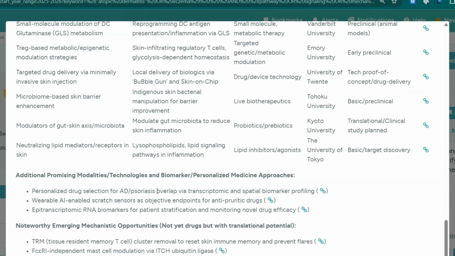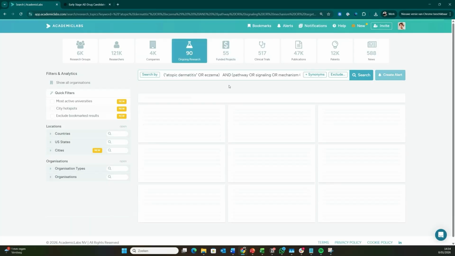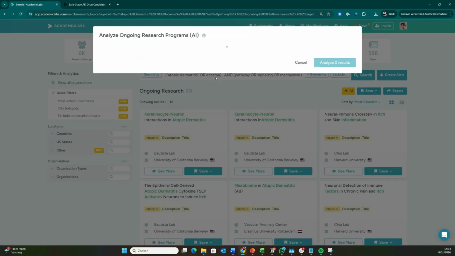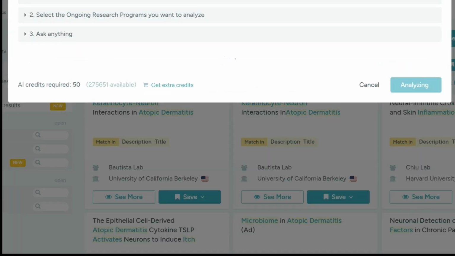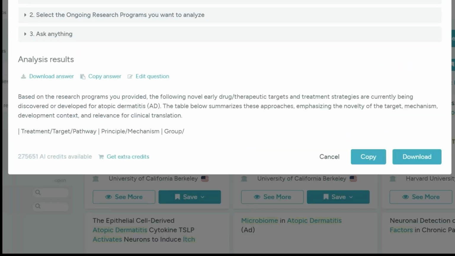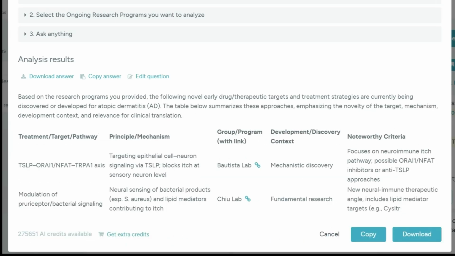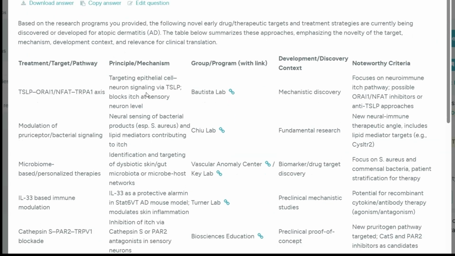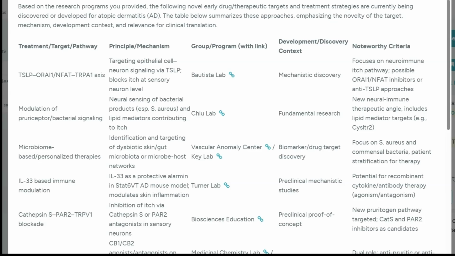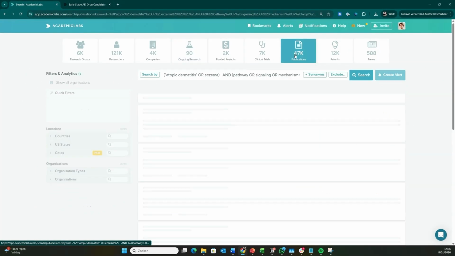Now, we could do exactly the same by going to ongoing research. So we use the AI and we ask the same question. So this is ongoing research. Basically, what research groups in academia communicate on their website that they're focused on. So again, in a few clicks, we see new approaches being developed. All of that just takes a few clicks and you already have a pretty good understanding of what is being focused on. Now let's look into publications.